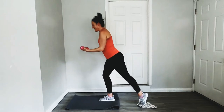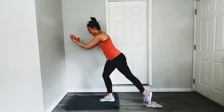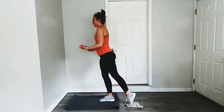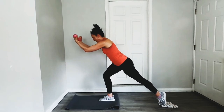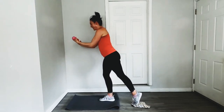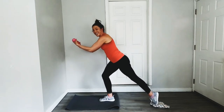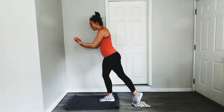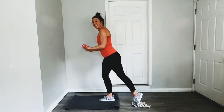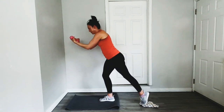You take it down, 2, 3, 4, squeeze, lift, 3, 4, take a slide, 2, 3, 4, take a lift, 2, 3, keep going. It's slow. I want it to be slow. That's a great thing. Push through the heel and really slow down on the way up. You're gonna get a little shake. That's awesome. And push it up.